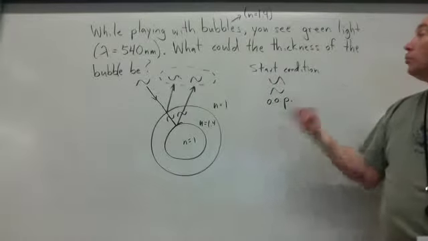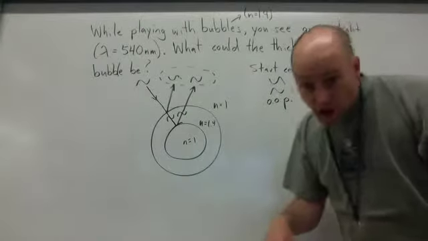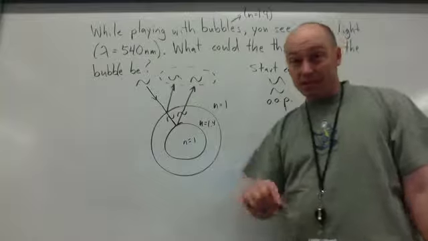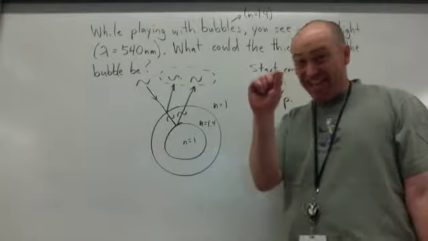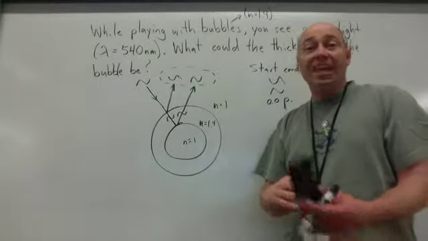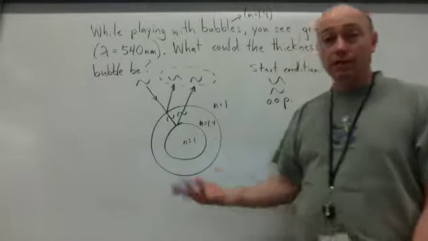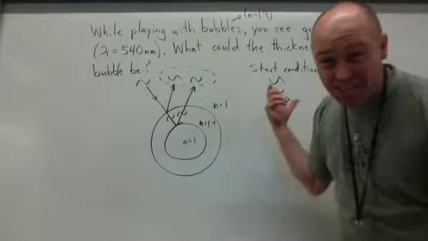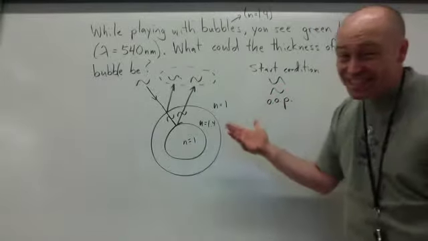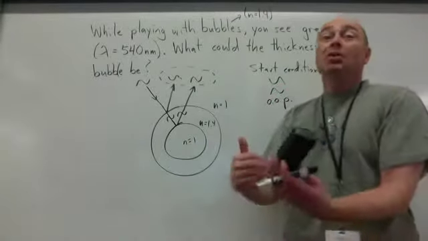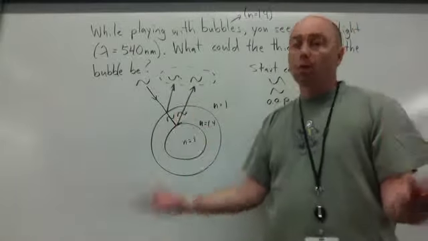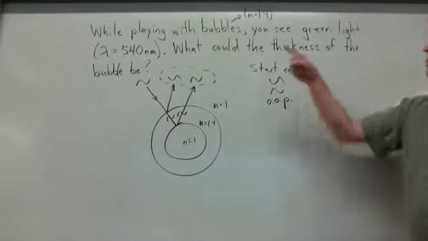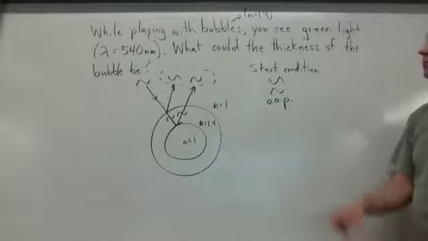This also explains, guys, why if there is no path difference, like your bubble is getting really, really skinny, you actually don't see any color. The reason you don't see any color, if there's no path difference, is that your starting condition and your end condition are always going to be the same. If they're always the same, it's out of phase. When we're talking about light, out of phase means no light. But that's going to be your starting condition.